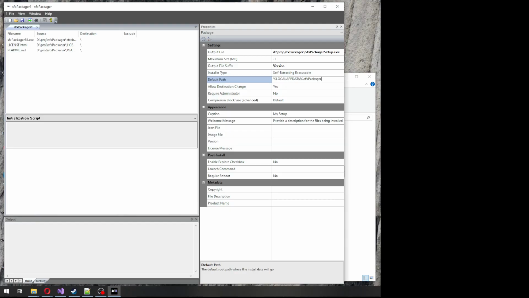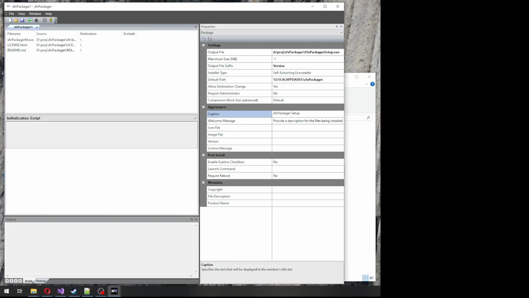Now you can do that, and you can require administrator access, which relaunches the process with administrative rights if you approve it and have rights to do so. We'll allow the user to change it though, just in case they want to install it in the program files or somewhere else.